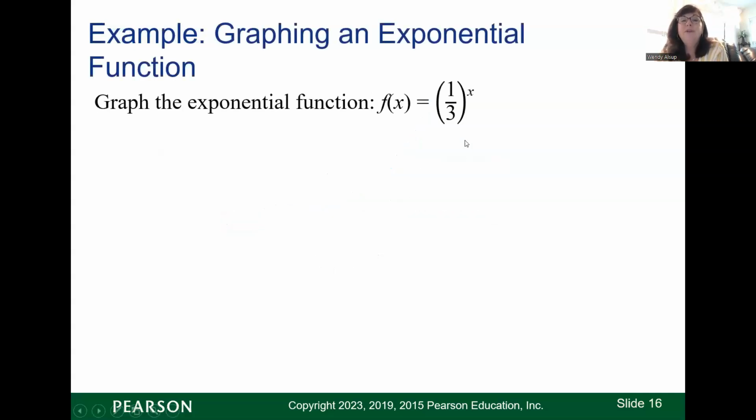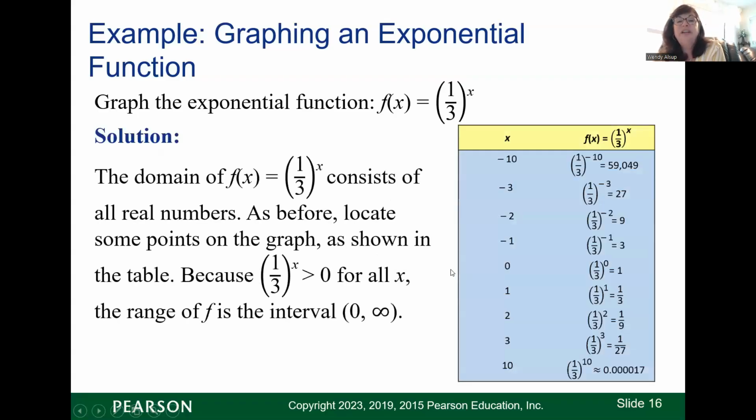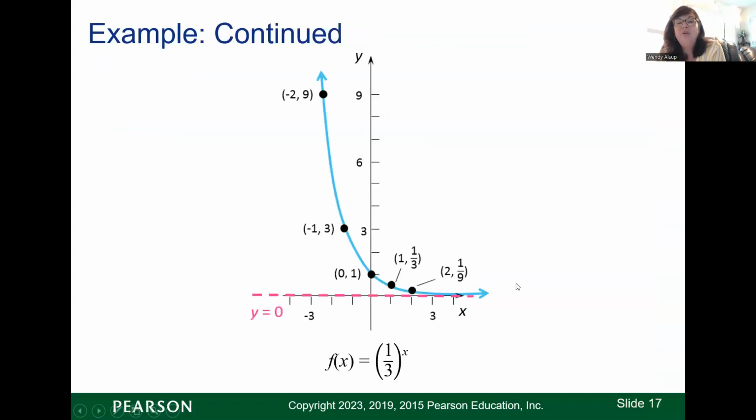Now, if you have a fractional base, so between 0 and 1, here 1/3 is the base, x is the exponent, then it's going to go in the other direction. It's going to get infinitely smaller. The larger the x values, it's going to go down left to right. Still, the domain is all real numbers. You can put in any x value, but notice that the range, the y values you get out, are all positive.